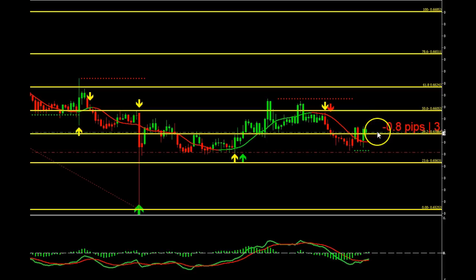Now, for the first position, I can make it my largest position, and I can move it right up to the first retracement. That should give us a 1-to-1. If our stop loss is about 16 pips, this needs to be at least 16 pips or more, and that's 17 pips. So that's a 1-to-1. But sometimes we don't like 1-to-1, because what's the point? You're at break even. So you can always put one here, or you can move it up to 2-to-1, right here at the 61.8.